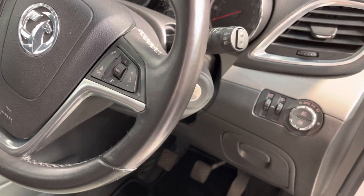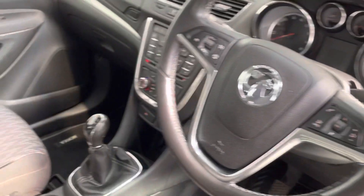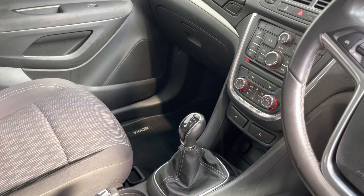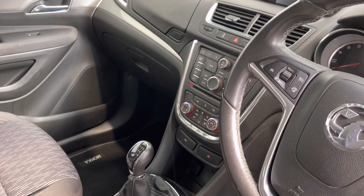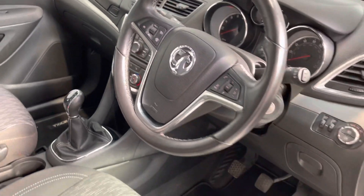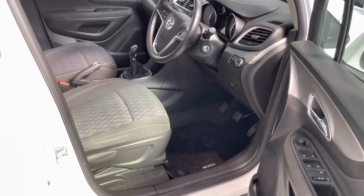You've got steering wheel controls — cruise control on one side and stereo controls on the other — which also gives you access to your Bluetooth telephone. Auto lights, six-speed gearbox, air conditioning which is also climate, and it's got DAB radio. As you can see from the inside, it's in great condition.